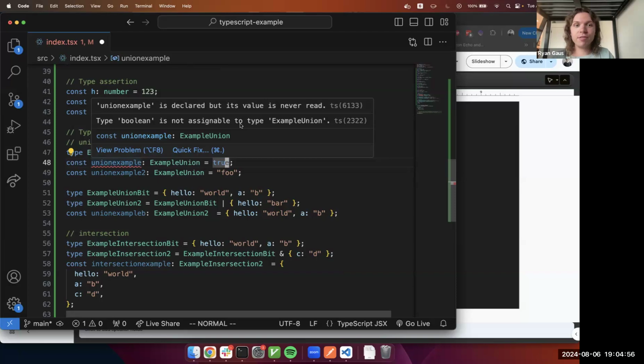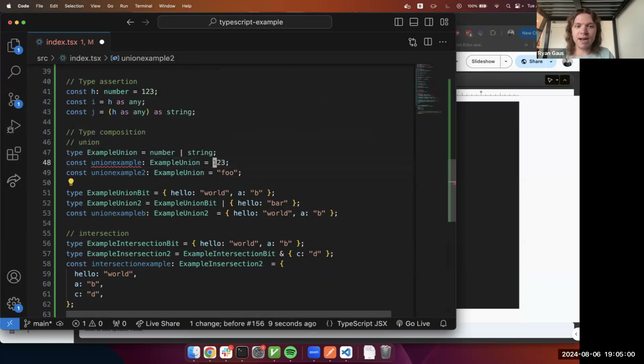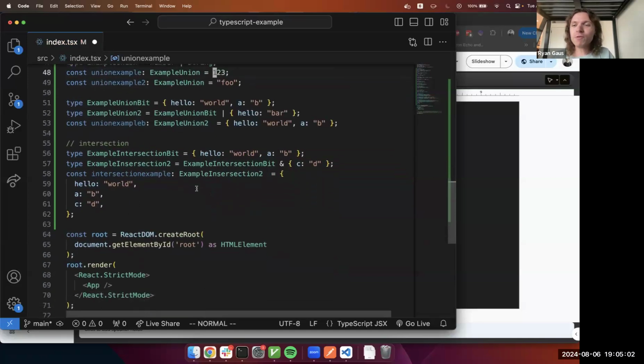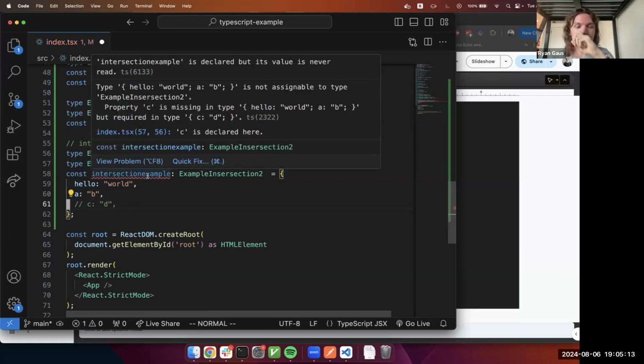You can look at this and say, oh, Boolean not assignable to example union, relatively easy to figure out. But when I hovered over this, it was a little more complicated. I wanted to show you this is sort of what they start to look like as you grow a project with TypeScript and it gets bigger. So I'm going to get rid of this key.